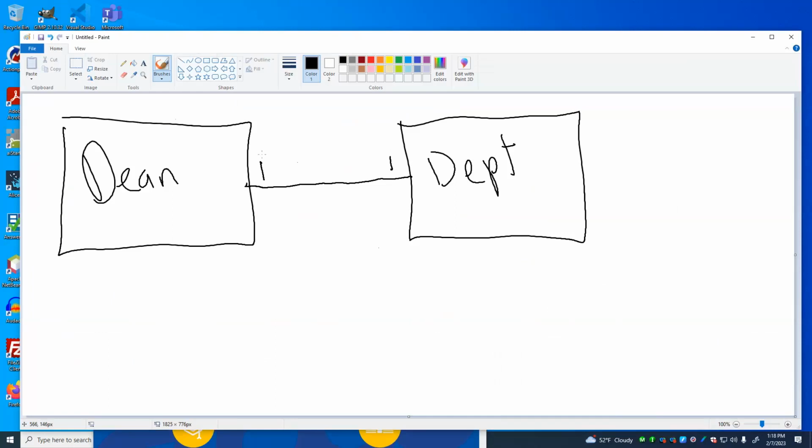First of all, we would verify that that's true. You know, is there a possibility to have co-deans? If so, then it would be a one-to-many relationship. A lot of times, upon further scrutiny, you find out what you thought was a one-to-one relationship is really an example of a one-to-many relationship. We'll get to an example of that in a minute.